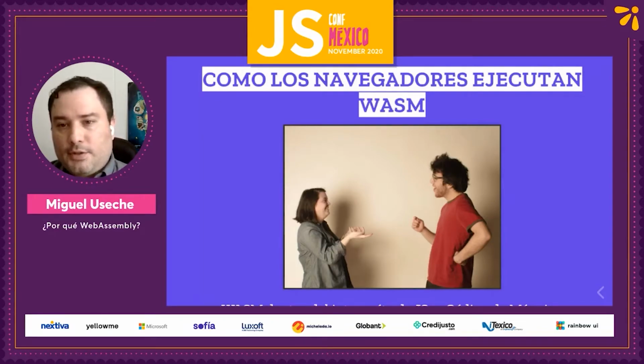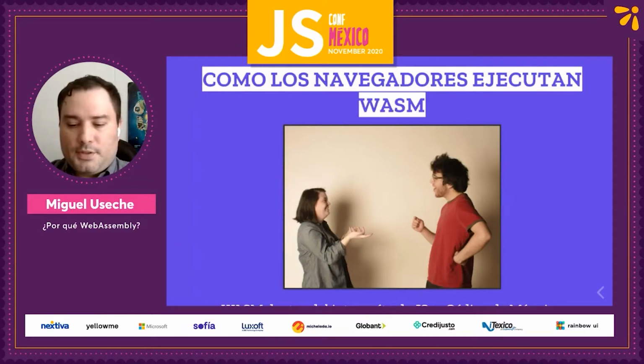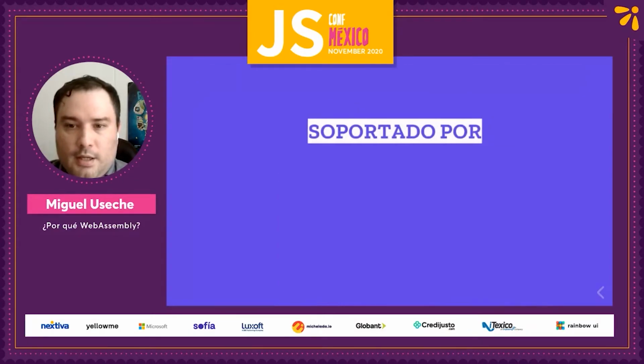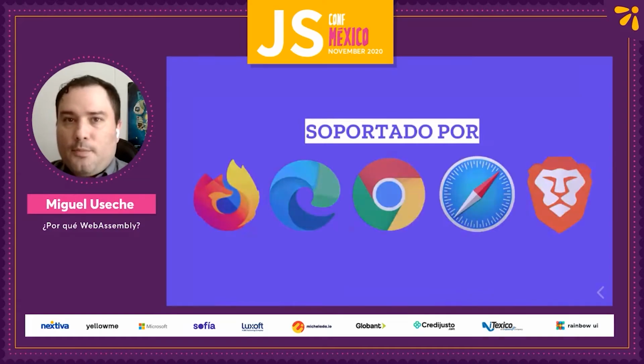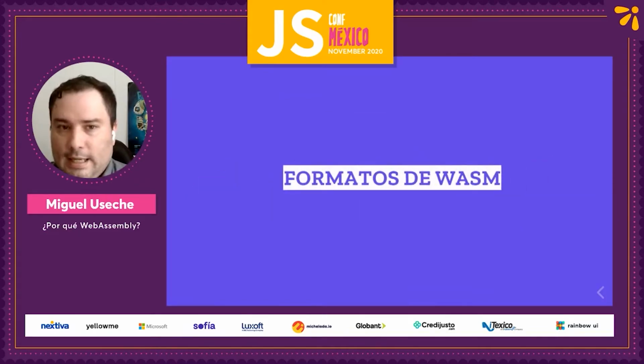So WebAssembly is in a binary format and byte code. So the browser reads that and executes it, and that process is faster compared with the other one. And currently, this is supported by the main browsers. It's one of the few technologies that they decided to bet on and work on. So with this, you can use it in all the formats.